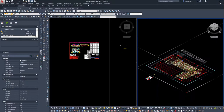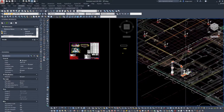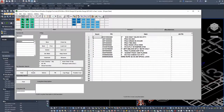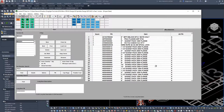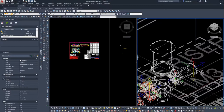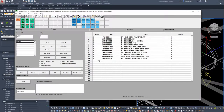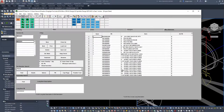So anyway, we got into a sort of different topic there, but I want to finish building this thing up. So we got our fitting there that we made in HydraList. What I'm going to do is also get myself another gasket pack for a 4-inch. And it gives you the option of 250 or 125. I think the spec for the pump said that it was a 250. And the difference with that is you just get more nuts and bolts. HydraCAD is going to default to the 125. So I'll go ahead and zero this out. And again, it doesn't really matter too much since it's all going to come included anyway. We're just doing this for coordination. I just want it to look right in the drawing.